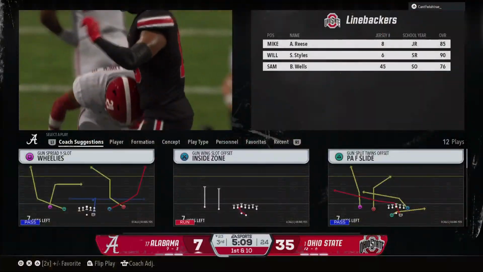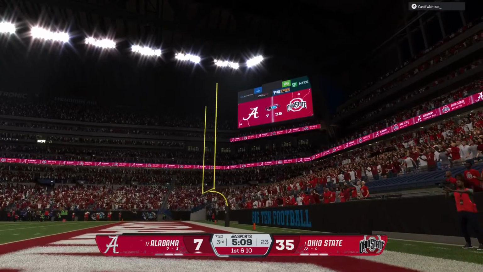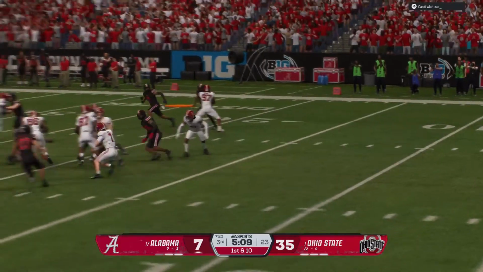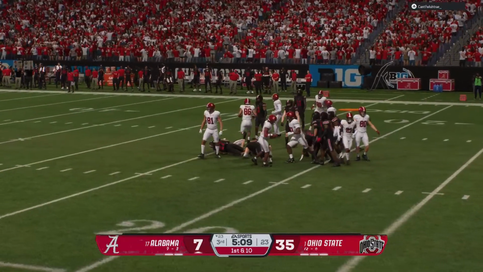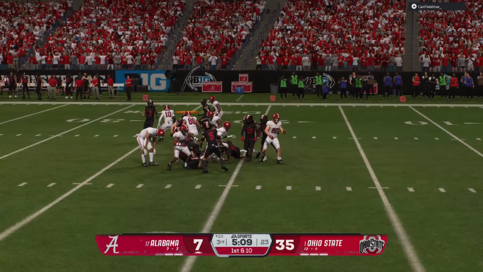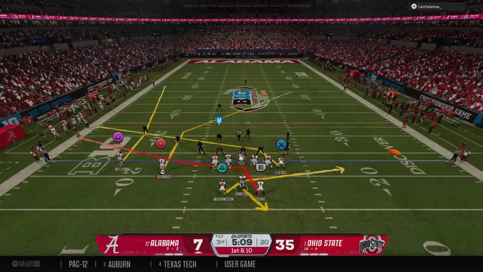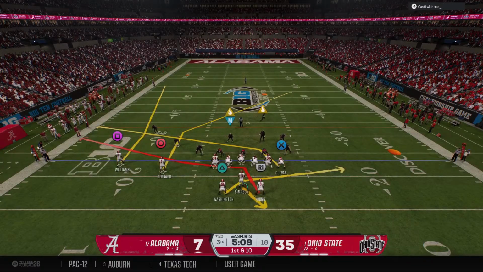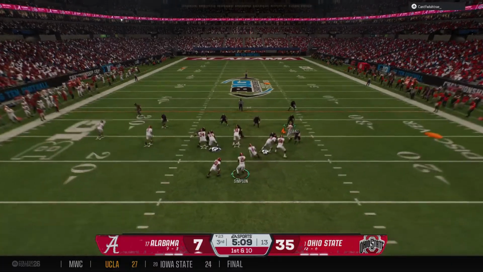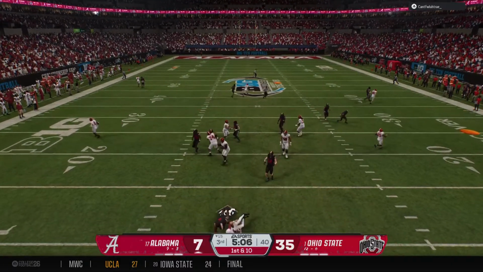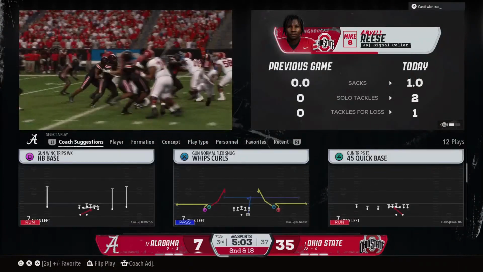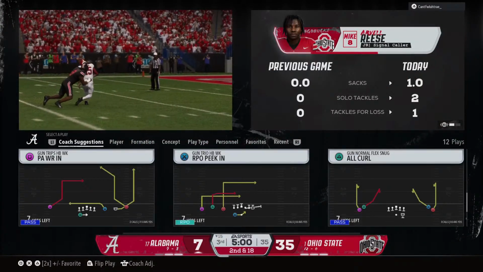That's solid coverage. Looks like a player is down injured at that last play. We'll take a timeout while they check it out. And they'll start the drive here from the 23-yard line. Play action here on first down. Oh, down he goes. It's a sack. And just like that, you squeeze the life out of this offense. That's another sack by this defense.